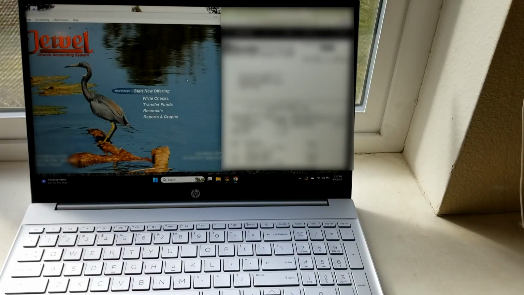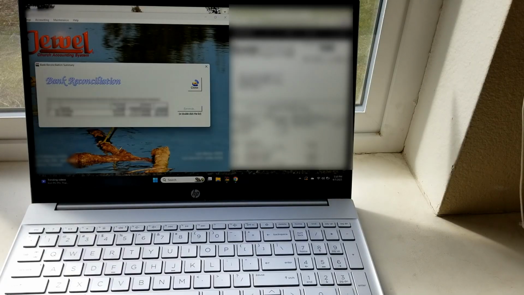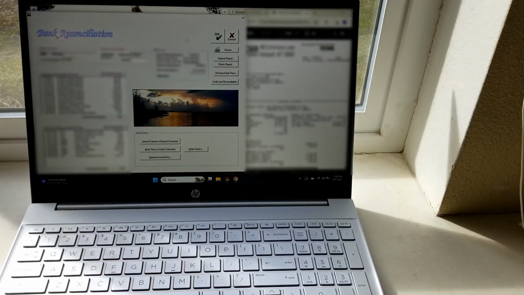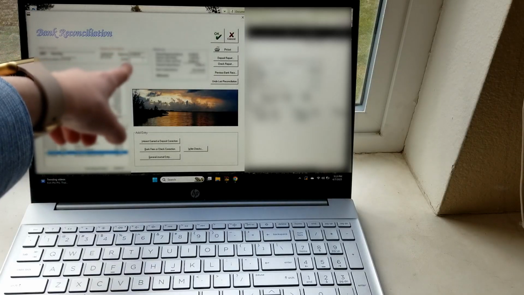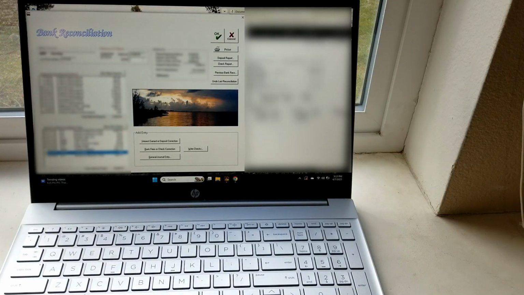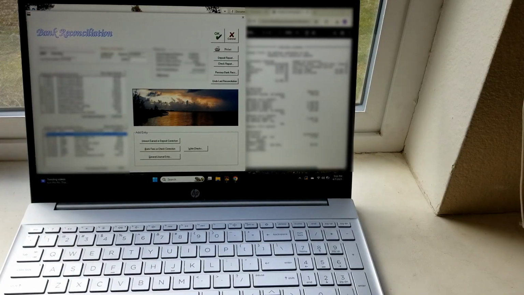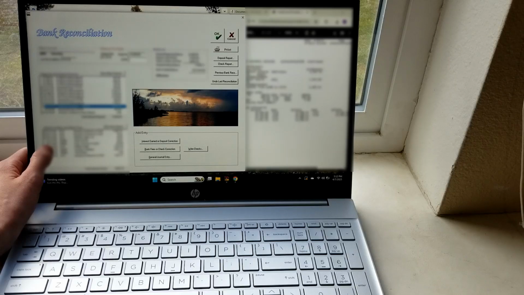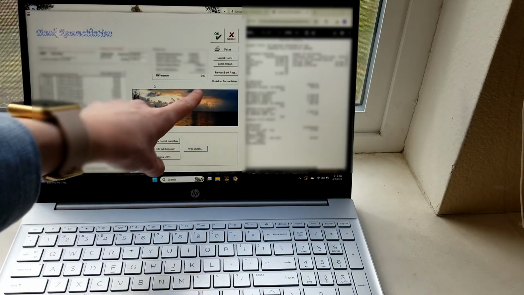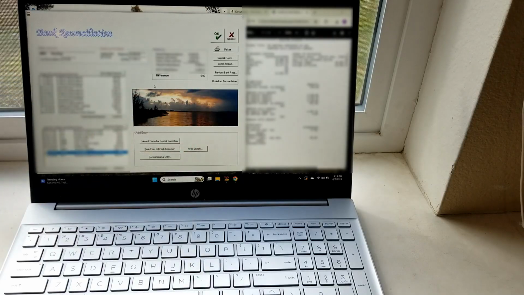Okay, so unfortunately I have to blur a lot of this out, but I'm just going to go to the Reconcile tab and then select the one that I want to reconcile, which in this case is the checking account right now. And then it shows up basically every transaction that we have done within the checking account ever since we last reconciled it. So the first thing we're going to do here is put in up here at the top the ending balance, which we'll find on the bank account reconciliation. So we're just going to go over here along the edge and check them off one by one as they show up on the bank statement. And then if we have done it all right, it will show a difference of 0 right there.